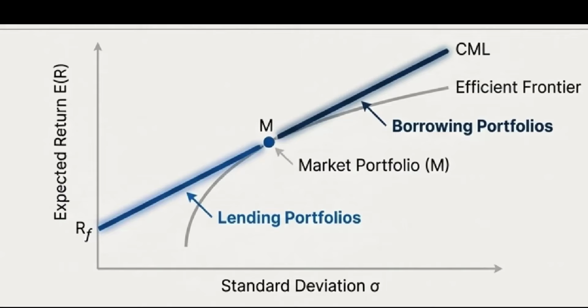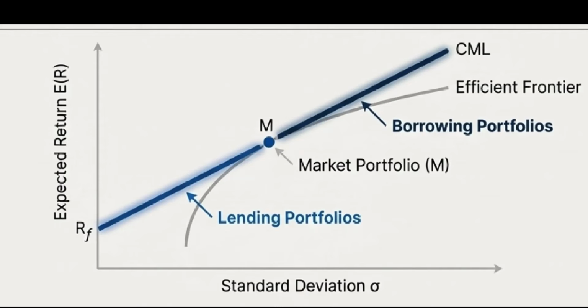Hold on, let me just pause here to make sure we and you, the listener, really capture how revolutionary this is. Please. This model implies that every single rational investor, doesn't matter if they're aggressive or conservative, should only hold two things: the risk-free asset, RF, and this single market portfolio, M. Is that right? That is the core conclusion. It's often called the separation theorem. The decision of what risky assets to hold is settled. It's M. That's separate from the decision of how much risk to take.